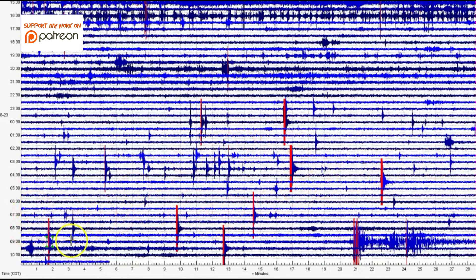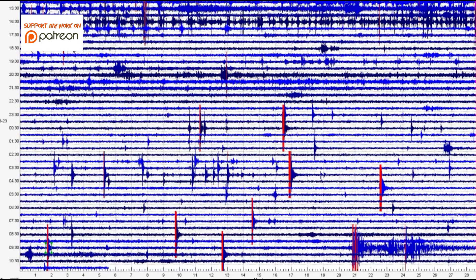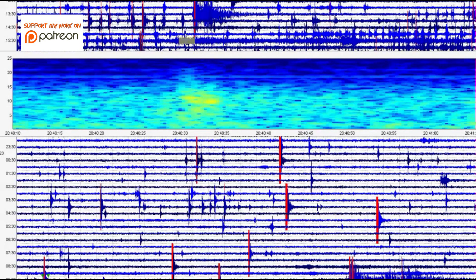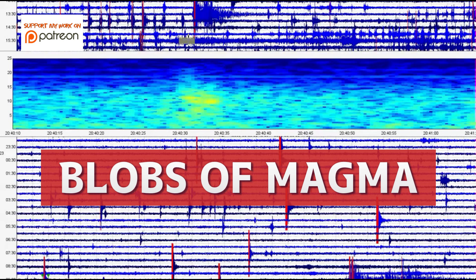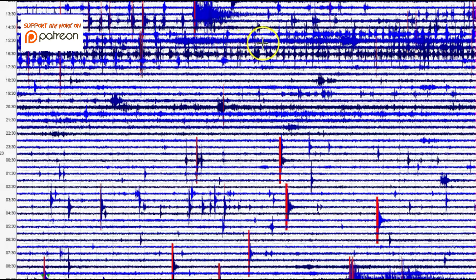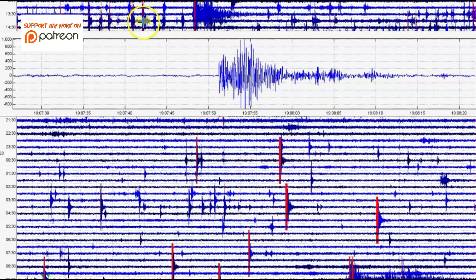Look at them all. This is for Maple Creek, and there are those earthquakes that they talk about — the comb, the teeth of a comb. Someone was asking what are blobs of magma. A blob of magma — because magma is kind of thick and oozy, just like what the name suggests — it's a thick, oozing blob, kind of like gelatin, that's coming into the system. You can see the thickening of the lines here, and we've got the combs of the teeth, which are actually drumbeats.